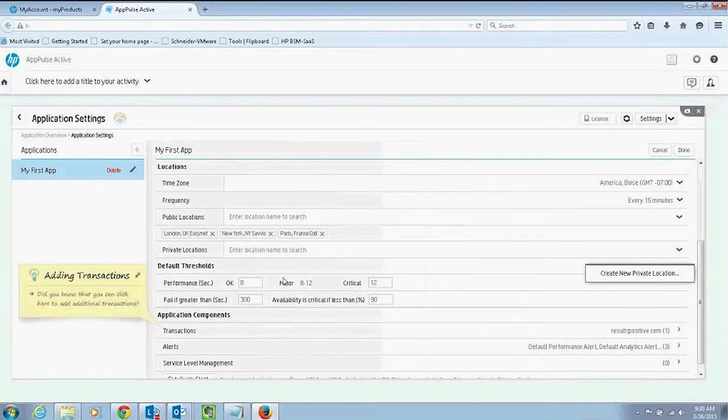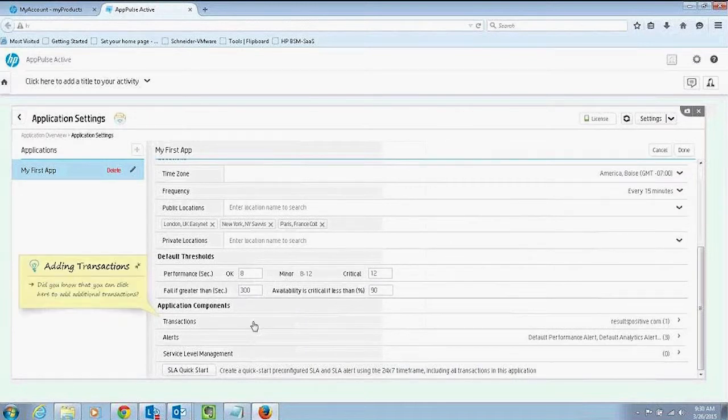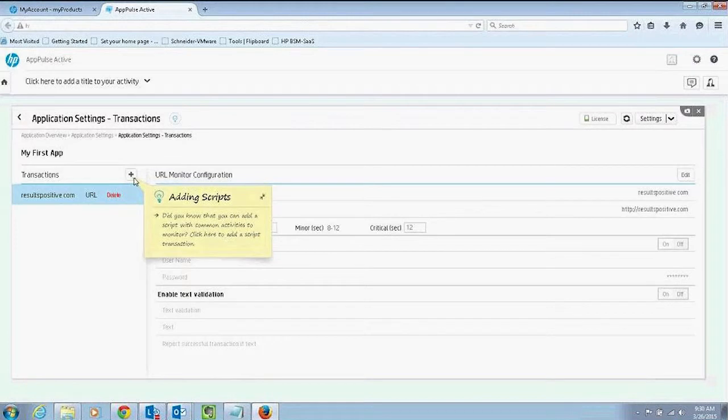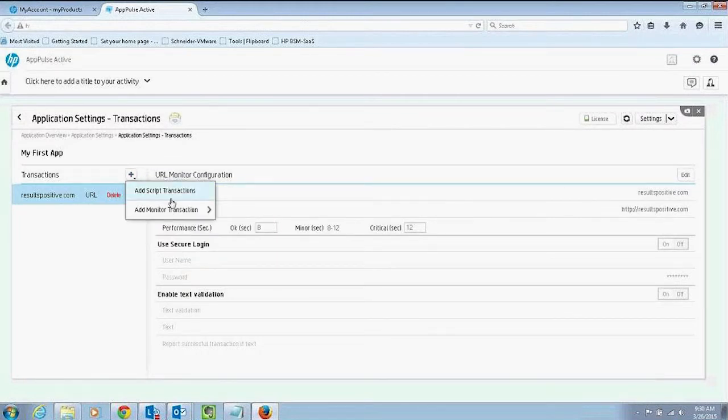You can set the thresholds on them, and in case your application has multiple transactions, for example, here we just had a single step, which was the home page of ResultsPositive.com. If you have multiple transactions, you can click here and add transactions. These transactions can be your scripts, which are already created using Vusion, or you can create your own scripts.